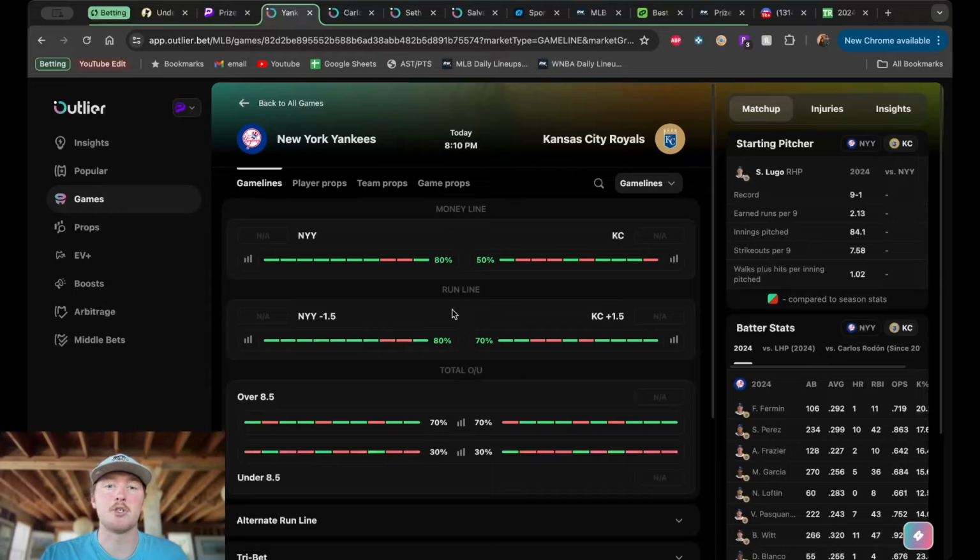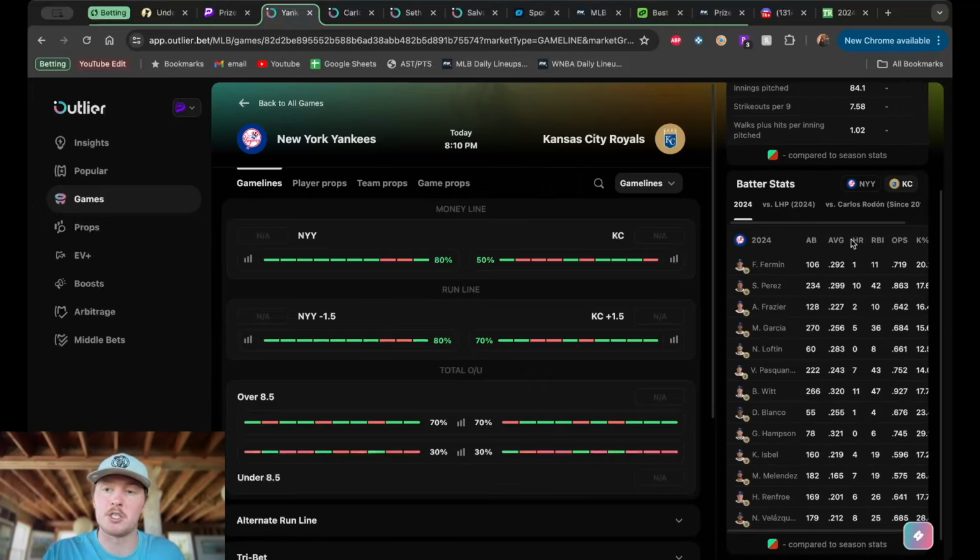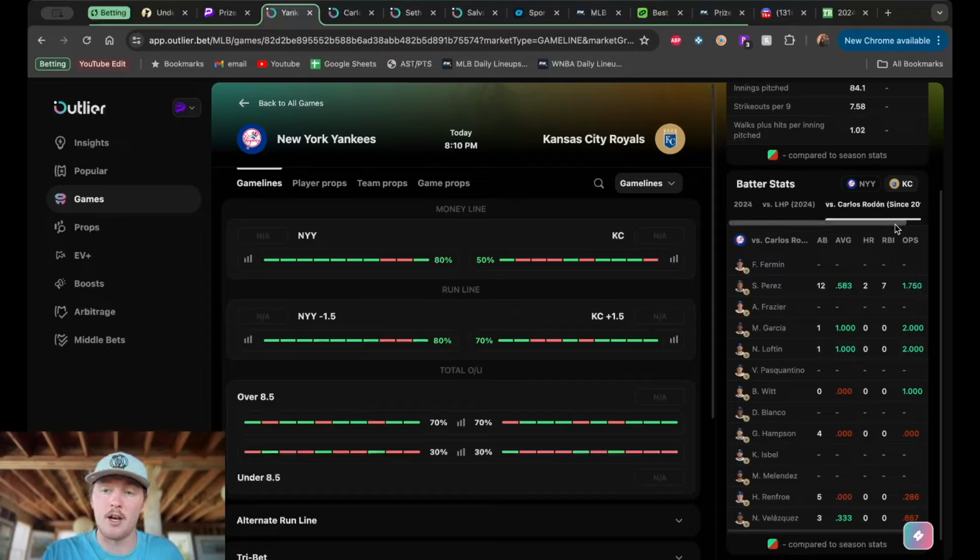All right, so now we've established we want to go under on Rodon's fantasy score, so it would correlate really well if we can find any good overs for the Kansas City side of things. And that's where this box comes in. This is where I usually start. I can just go in here and say, hey, okay, here's Kansas City's bats, here's their batting averages, and then I can specifically say, versus Carlos Rodon, is there any history there?